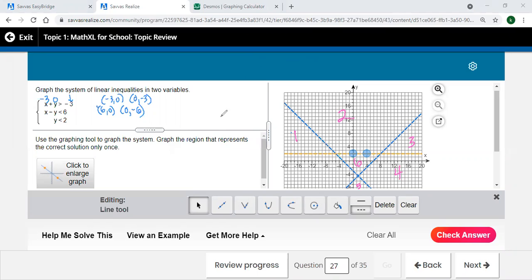My solution needs to be greater than the first line. Let's just check: if I put in zero, zero there, I think that was this line, so I have to be on that side because the origin zero, zero does work for there. So I have to be up above that line.